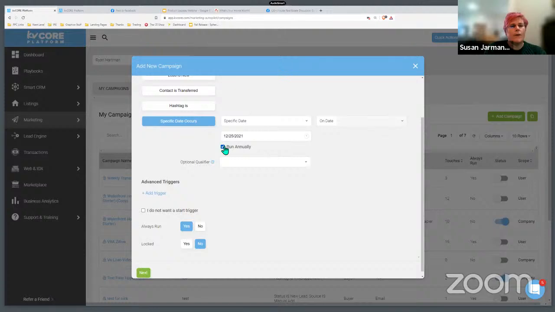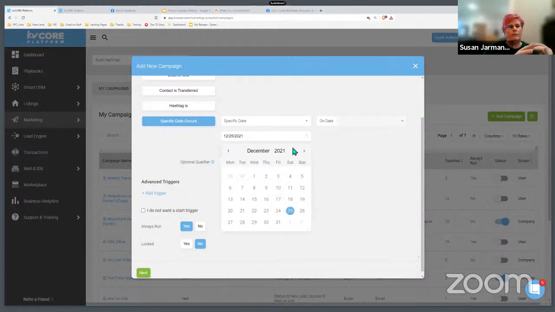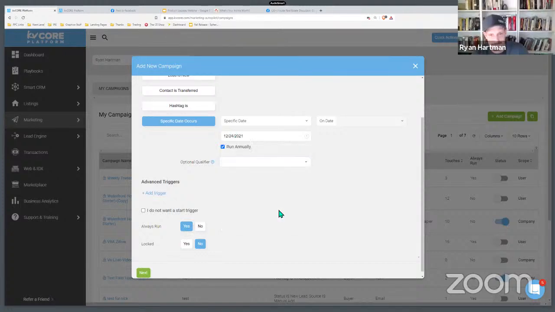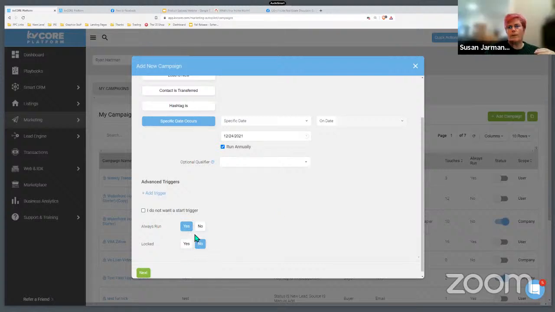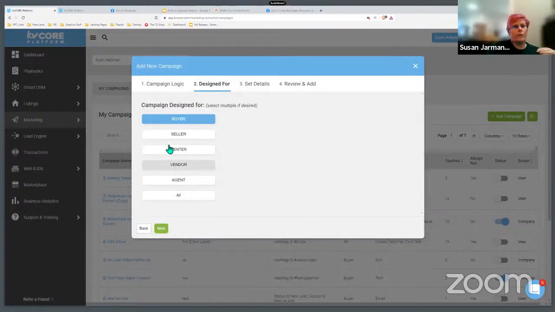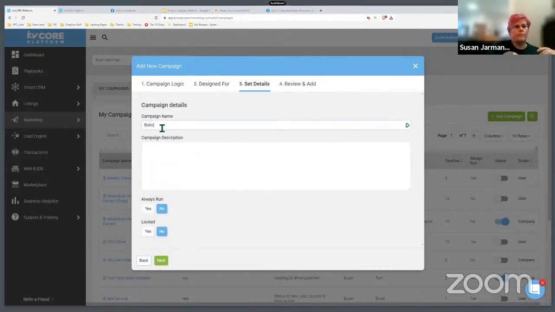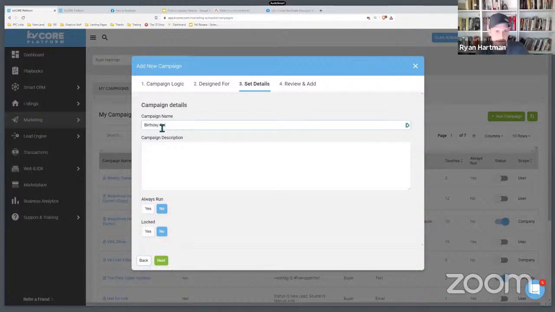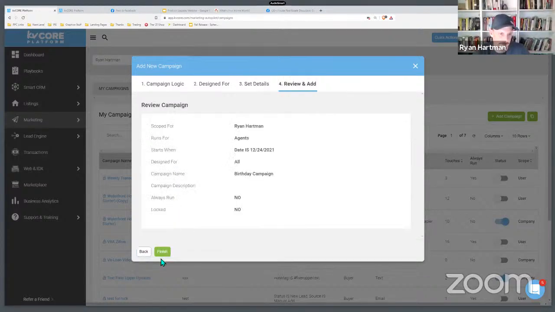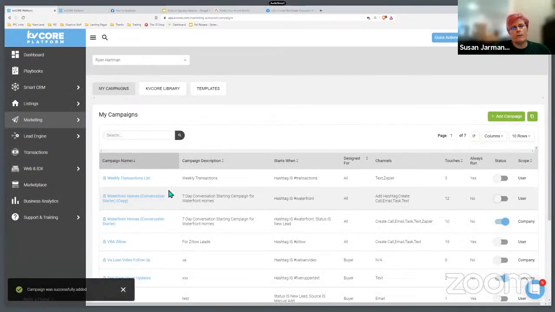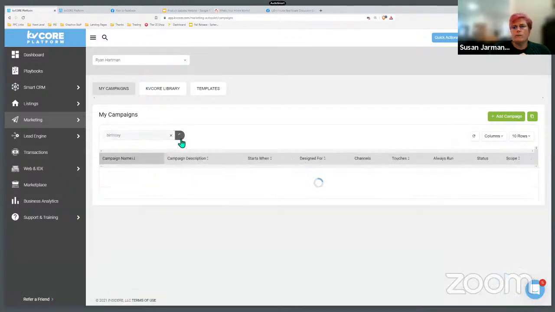So if I want to send people a Christmas Eve and a Christmas Day message, I set this to December 24th. This is just so we can do a quick example. And then we'll go to whoever you're sending that to, the birthday campaign. And then when you go in to add actions now to the birthday campaign, it'll say, do you want it on day 1 or day 2?